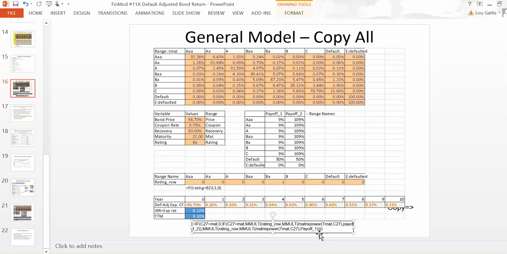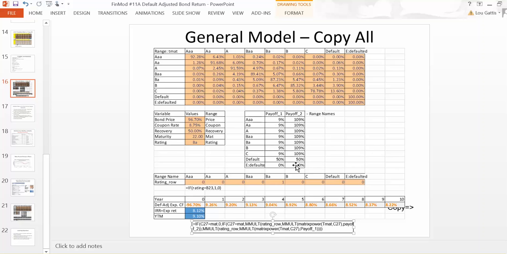This row times this matrix to the nth power. Remember, to calculate cash flows in year 5, I need to know the probability of defaults in year 5, which means I have to take this matrix to the 5th power. So if it is maturing in its year 5, take this to make sure I get the right row, times this to the 5th power using matrix power, times the final payoffs. So this will calculate the probability of all of these ratings and multiply times this.